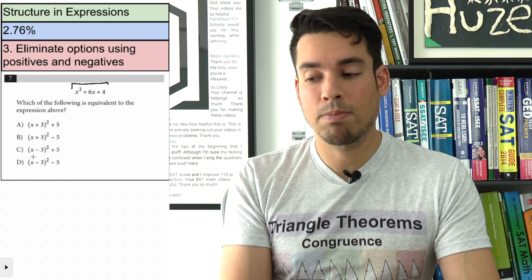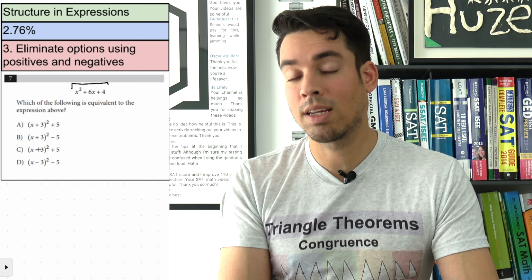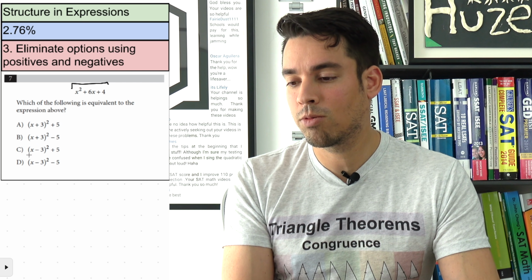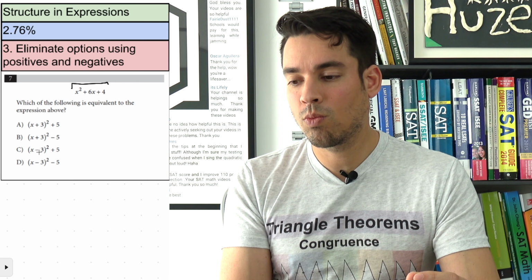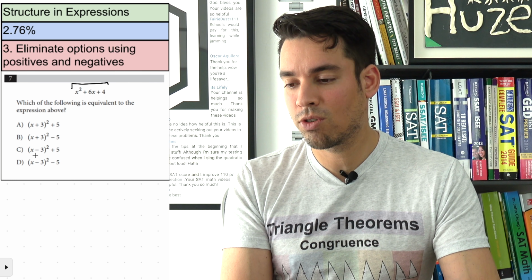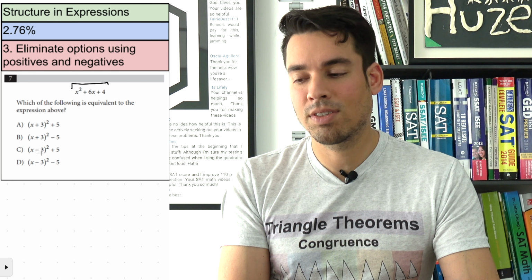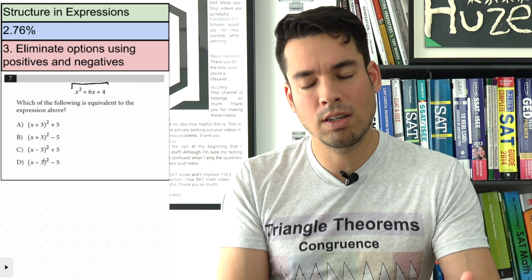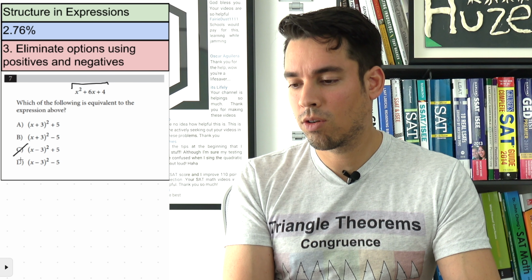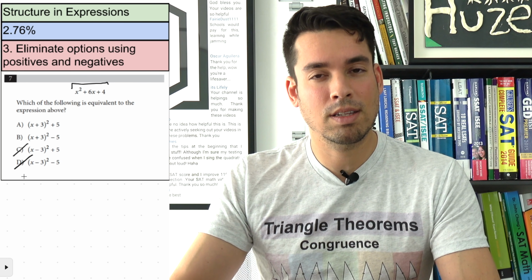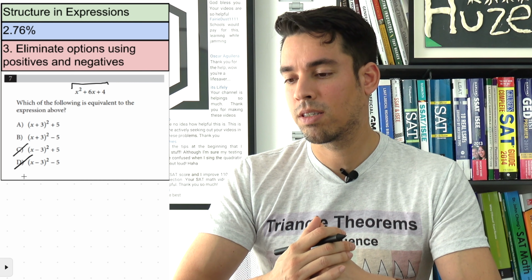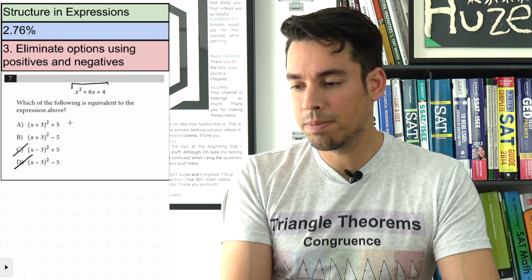So anything with minuses, I'm pretty much going to dismiss. And I'm not talking about the minuses at the end, I'm talking about in here. The reason why is because if I were to FOIL these, for example, I'd get a negative 6x. Okay, so just having a good understanding of FOILing, I can already say C and D are gone based on that negative positive discrepancy. Now we come to A and B.